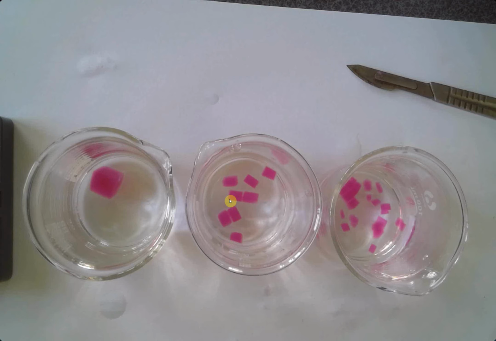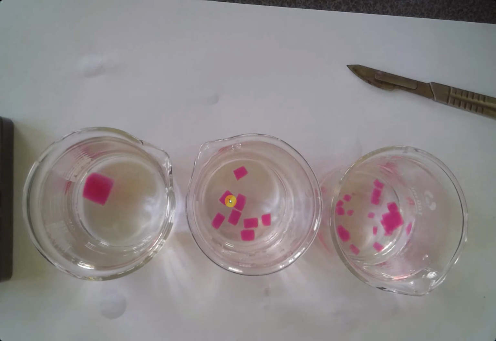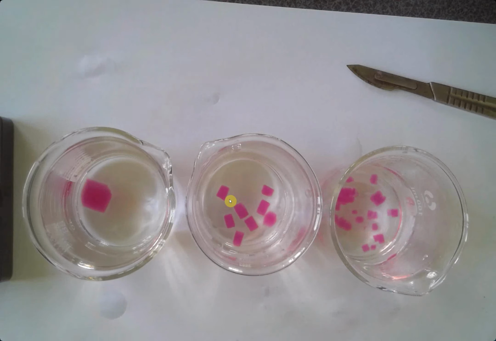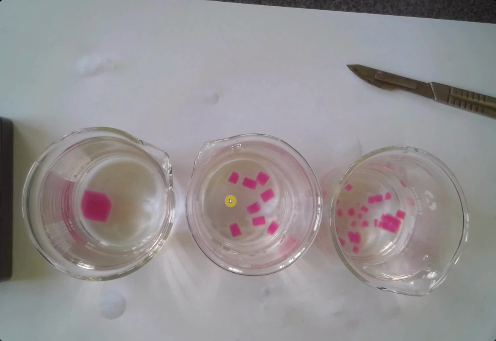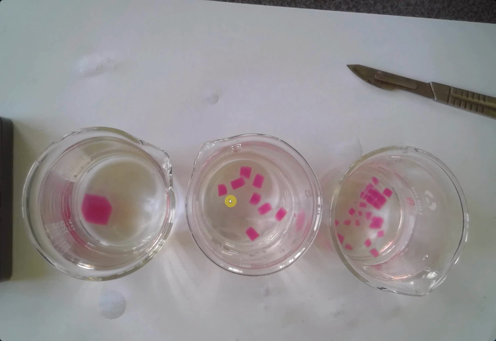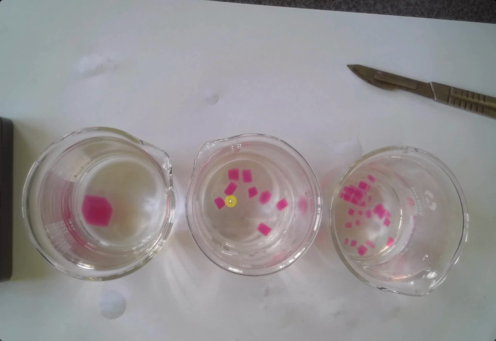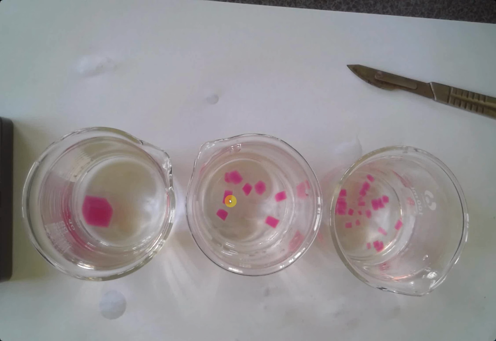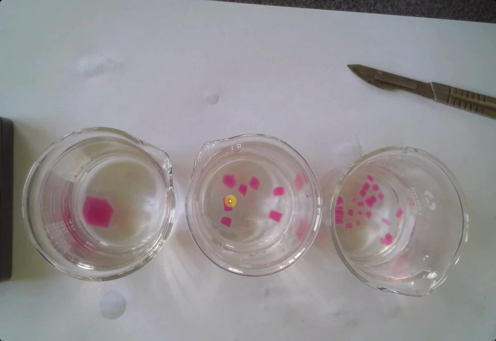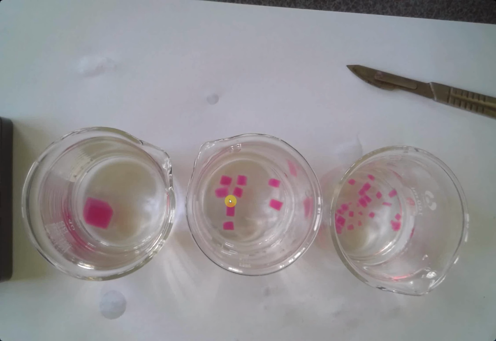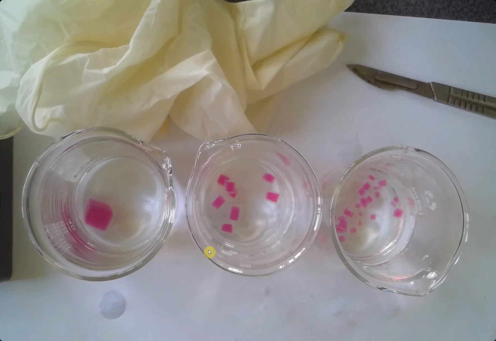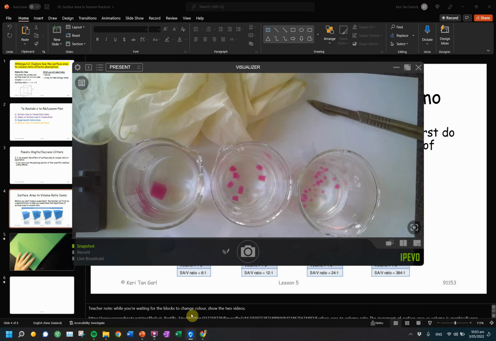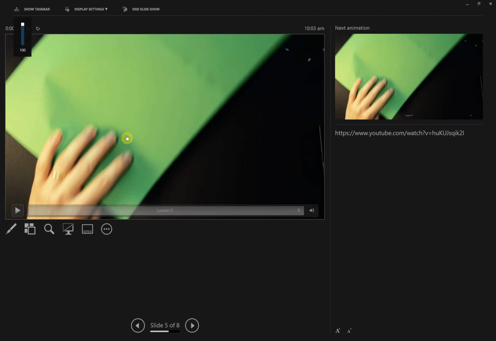So we're going to leave that for a little while so we can see the color change. What I might do is show you guys some videos just to give you some theory, and we can check on how our pieces are going to change color and which one's going to be changing color the fastest. Based on your predictions, which one do you think is going to be the fastest changer? The super tiny cut up ones or the big one? The super tiny ones. So let's see if that's correct. Like I said, I'll show you guys a little video while we wait for this reaction to occur. Cool. Let's see. All right, here's our first video. Hopefully that's turned on too.